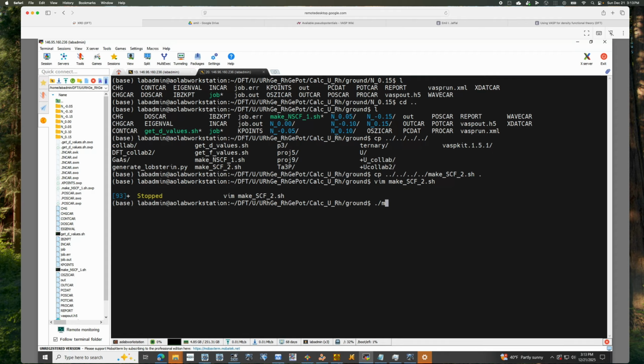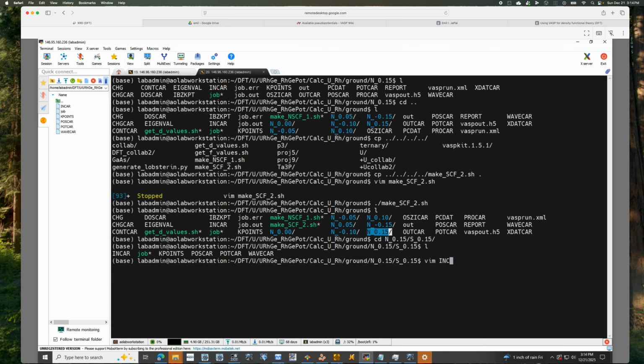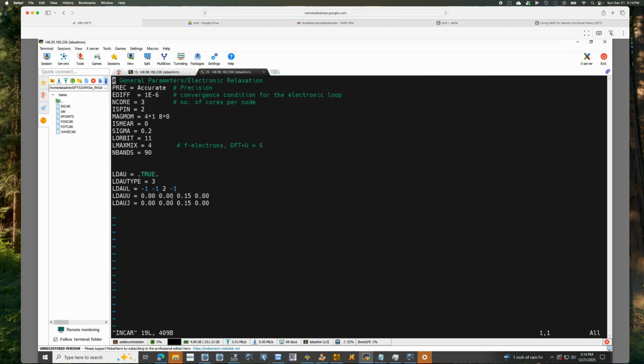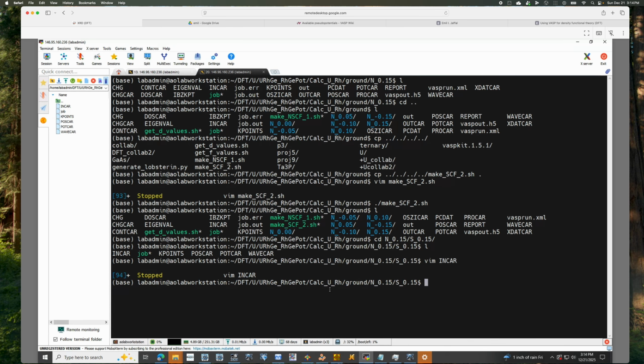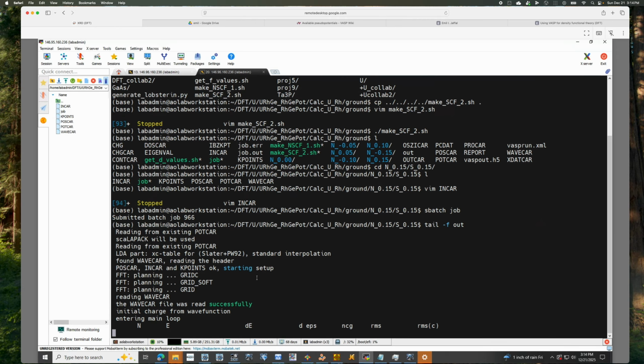So now I'll just do that. And now when we go over to something like this, you should see the NSCF, SCF. Now I'm going to look over the INCAR. Everything's the same, and you don't have ICHARG here. So, same exact format. Nice batch job. This is going to take quite a bit as well, considerably longer than before.